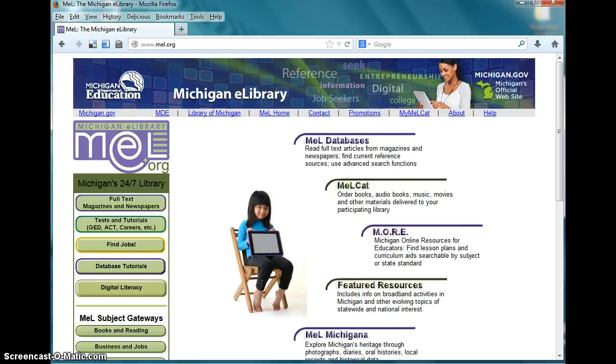To get to the Michigan Electronic Library, or MEL, just go to www.mel.org. Now, as I said earlier, these are restricted databases. These are things that the state subscribes to.